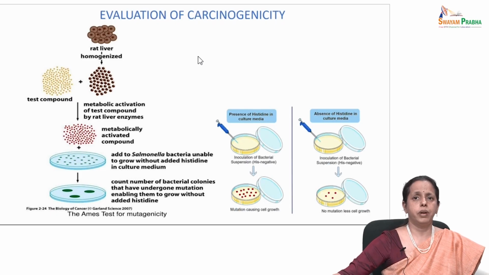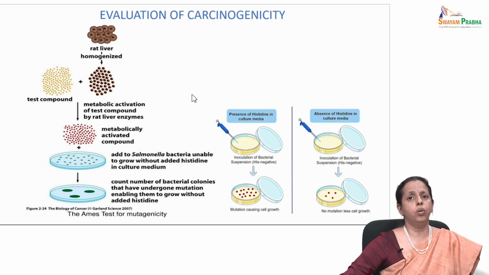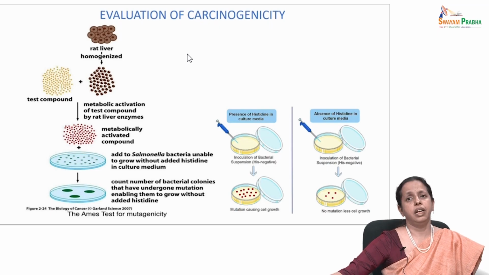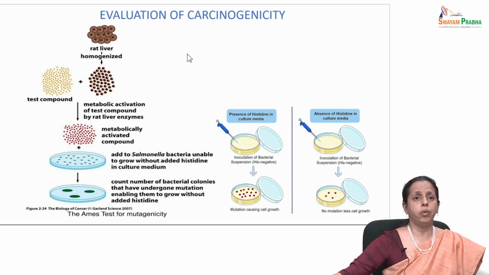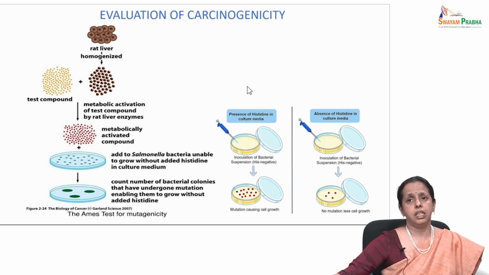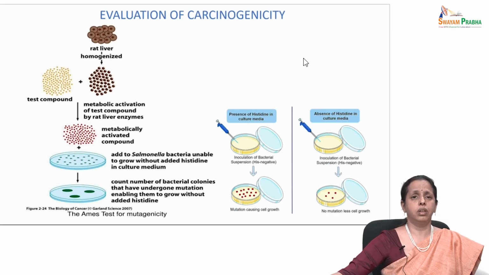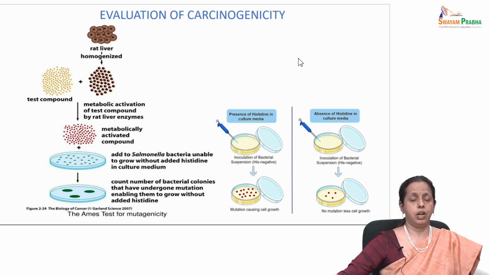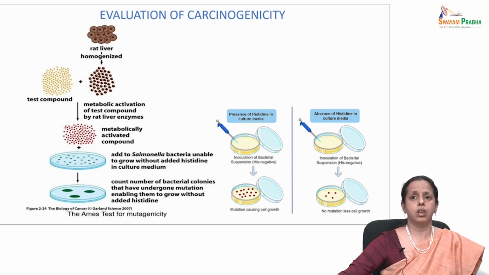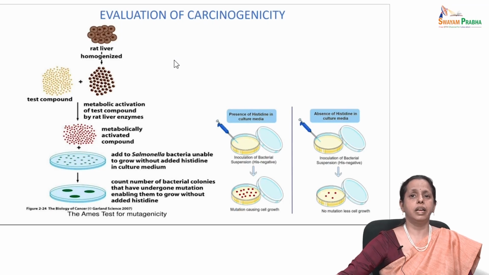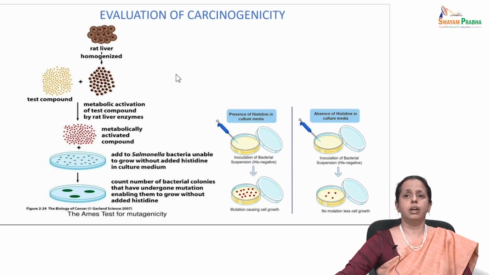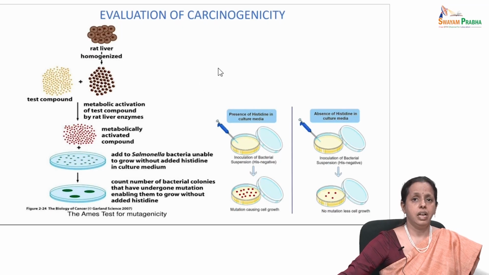Because of this defect in this particular gene, the bacteria can grow only on media which contains either histidine or some substituents. When he exposed this particular bacteria to the agent, what he first did was take a filter paper, blot the carcinogen onto this filter paper, and then expose the bacteria to the filter paper containing the mutagen, which can cause a change in your DNA sequence.